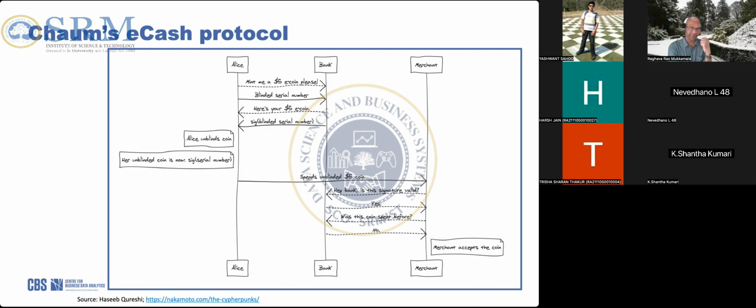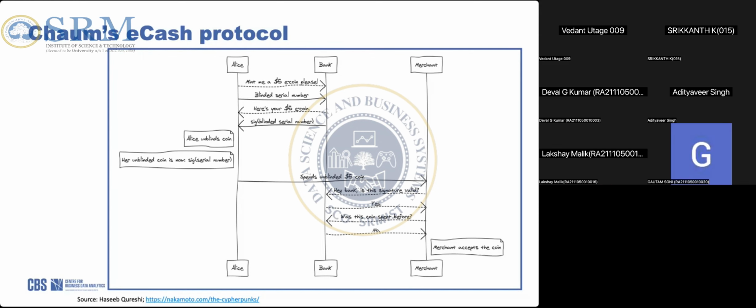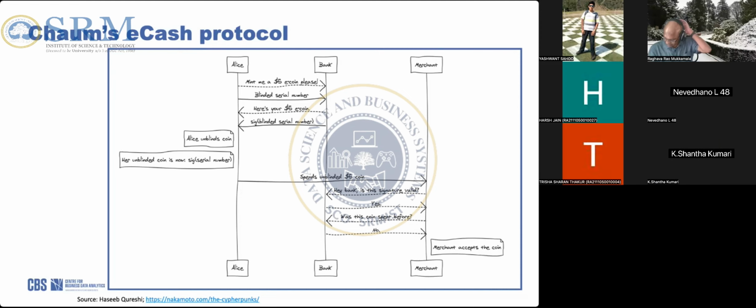So the bank is happy. But on the other hand, it's also saying that this coin has not been spent previously, right? So how does this happen, because it has no clue about the serial number? But that will help us to protect the privacy of Alice.